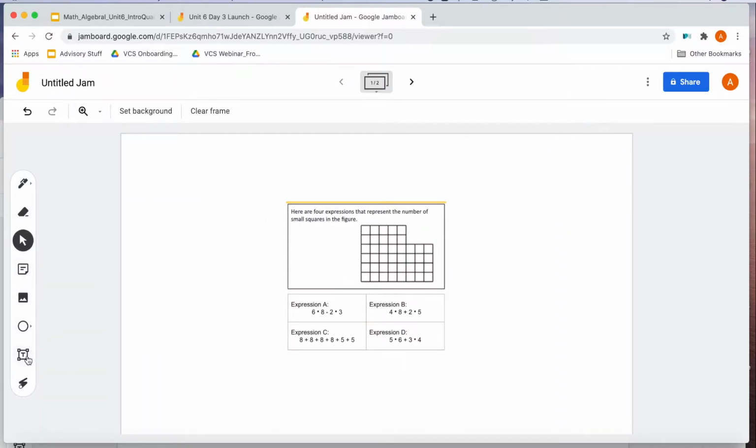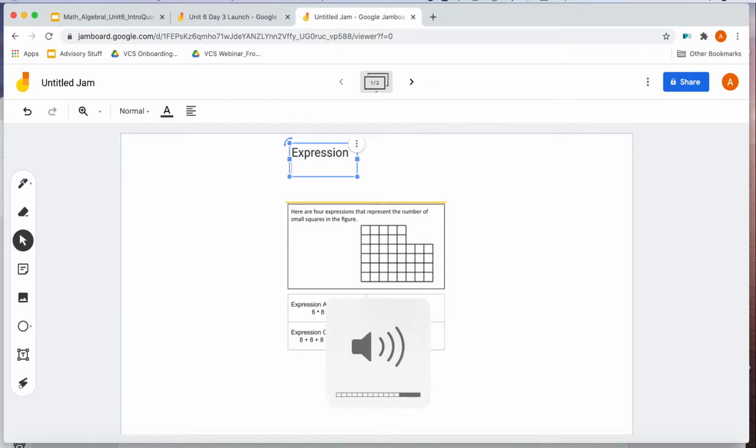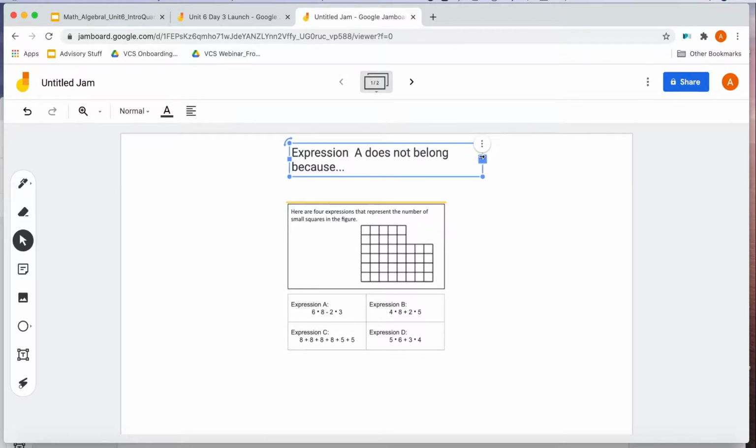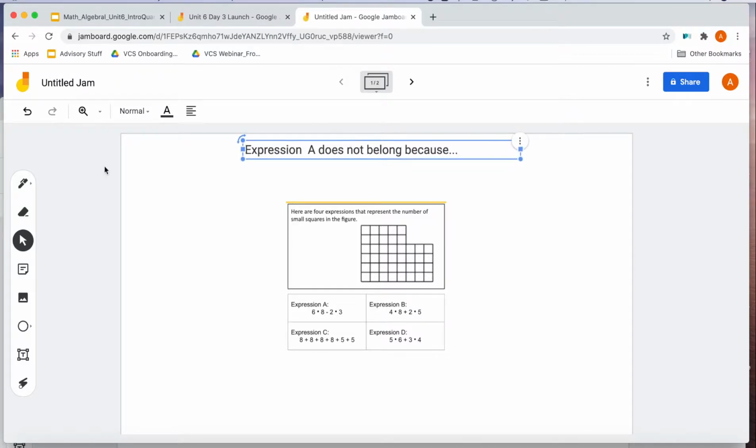I can also type directly onto the JamBoard by clicking this text box feature. That's where I can put at the top any type of directions or sentence starter. Play does not belong because, right? So for this activity, students chose which expression does not belong. I'm putting this at the top.